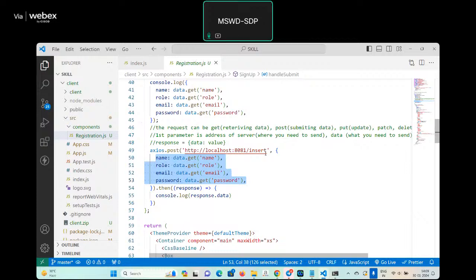Request.body will give you this opening bracket to this closing bracket. Okay, this is a dictionary bracket. It will give you name, role, email, and password. So password is coming. Yes, coming. Okay. So where it is coming? Request.body.password.